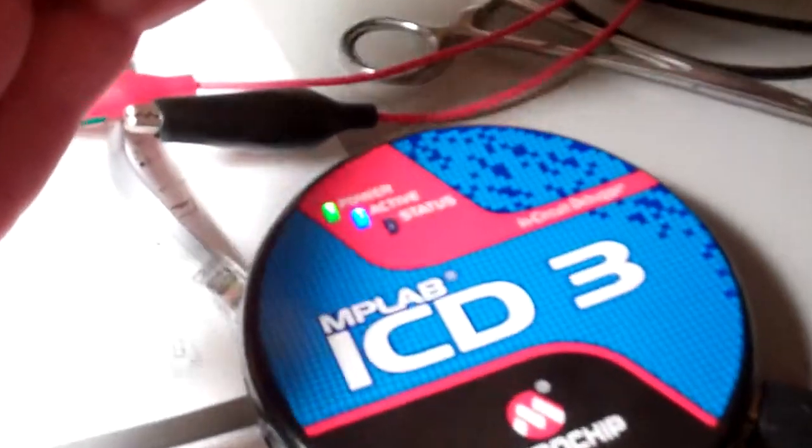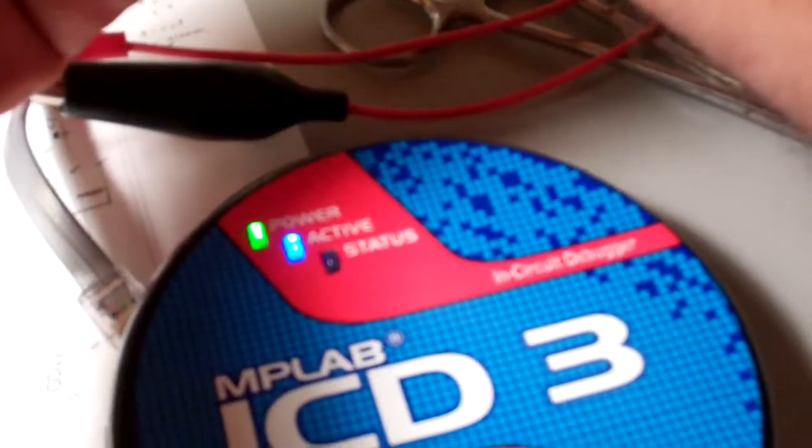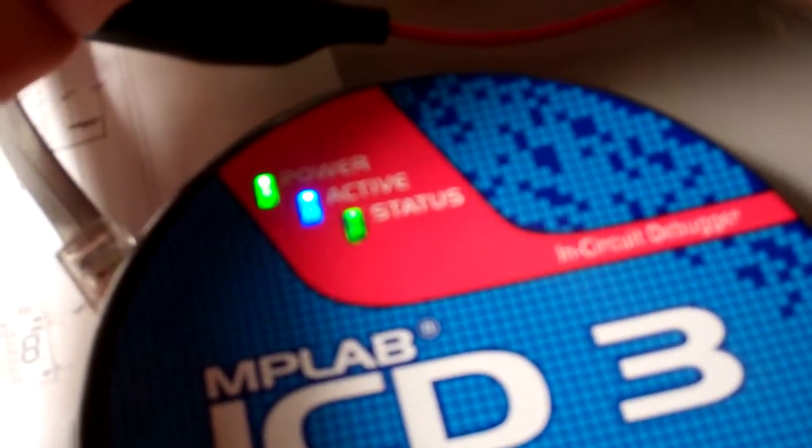And let's just run the debugger test program here. Let's see what happens here on the status lights, if anything. This should... okay, it's asking me which one to do. I'm going to do this one. It's the only one there is. And this should go green. There, it went green. Okay.